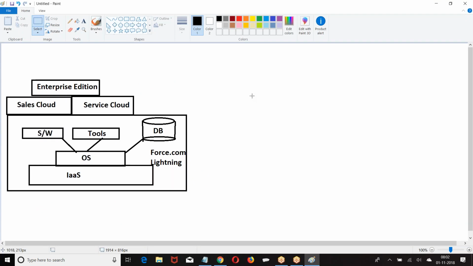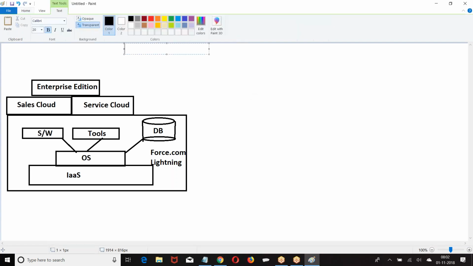The next question that Salesforce is asking is, you decided which environment you need. You decided which application you want, which edition you want. So I have made this structure. How many of the employees are going to work on this? How many employees of your company are going to log in and work? Then I told them, maybe 30 employees. Now, for every employee, you have to purchase a license. If 30 people are logging into this application and working, you have to purchase 30 licenses. So Salesforce will charge the money for license.